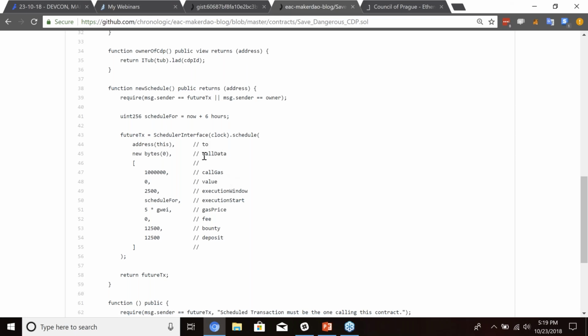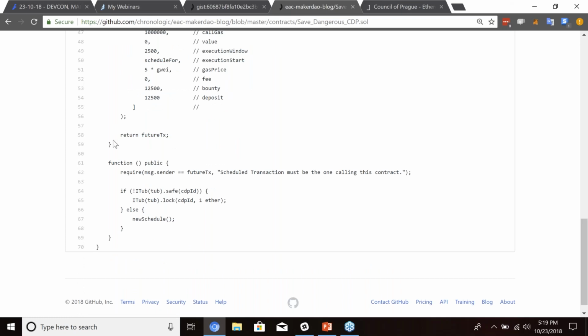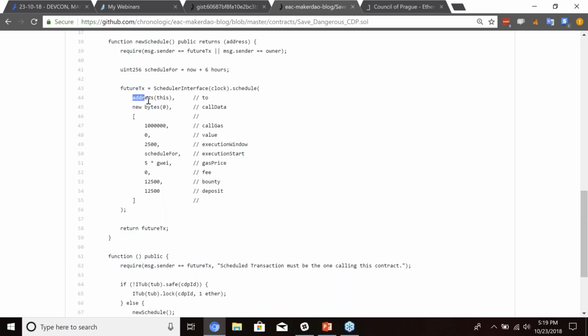It's of course a better user experience when you do it through the DAPP, but it's the same information, just now it's laid out at the code level. So the same stuff you pass in, and this will schedule the transaction. And then what this transaction does is send a transaction to this same smart contract.